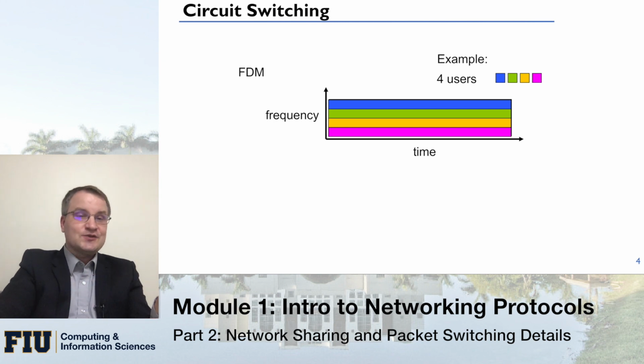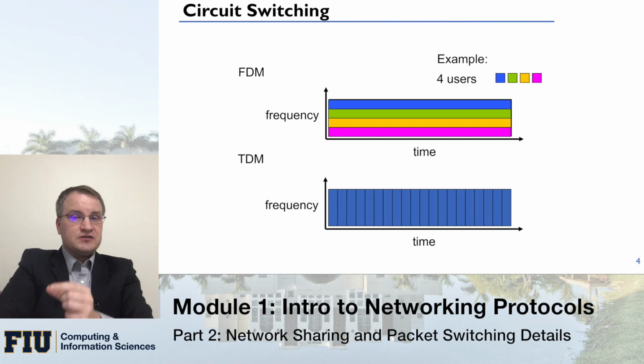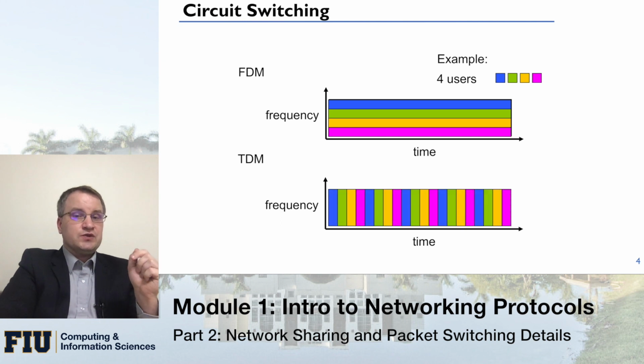But again, this is only 4 users and nothing kind of good is happening. For the time division multiplex, instead of dividing the bandwidth, we can divide time. So effectively we just split the time into slots and allocate slots to different users. At one point of time one user transmits, and at another point of time a different user transmits.